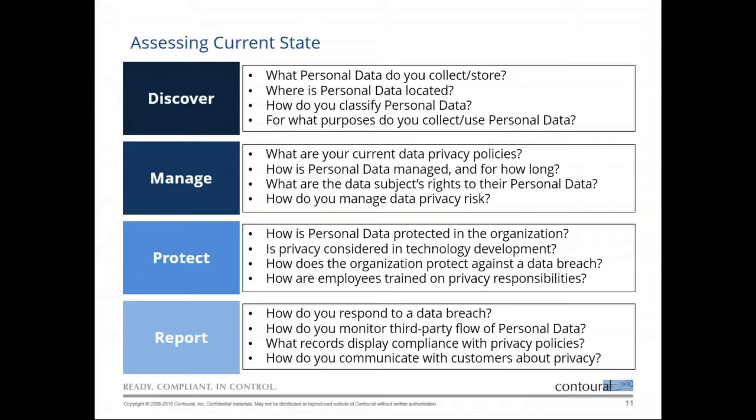And these are the 4 steps that we usually see as part of a privacy maturity assessment. It's a pretty straightforward look at how you currently manage personal information in your organization. That first step, the discover step, is understanding what kinds of personal information do you store, where do you store it, how do you classify it, what reasons do you have for it, just learning at a high level where it is, what you do with it, and how you need to use it.